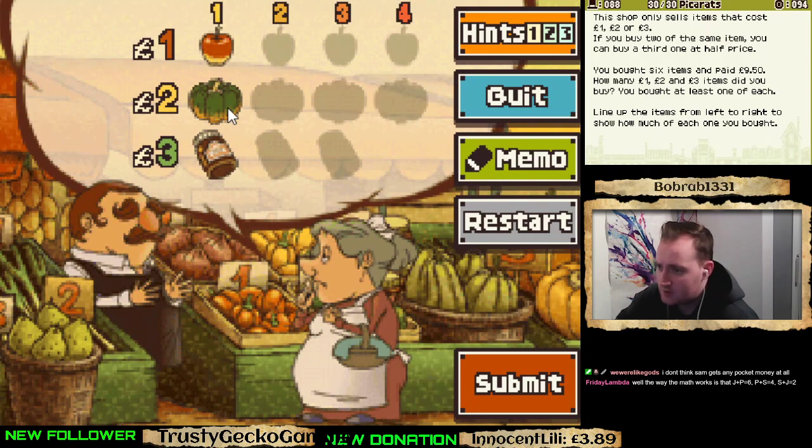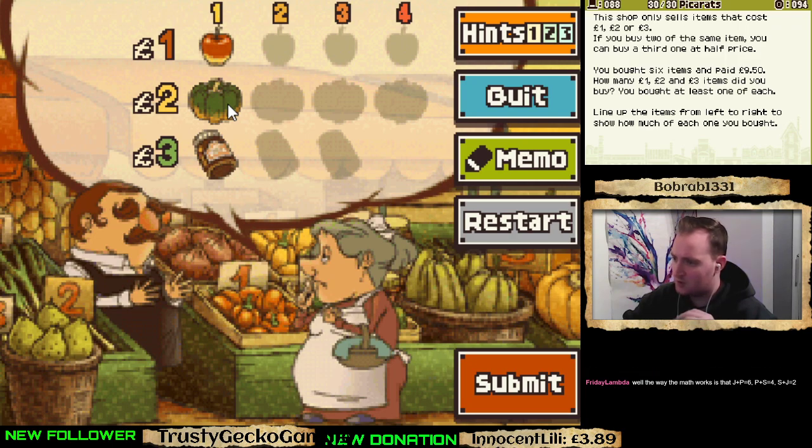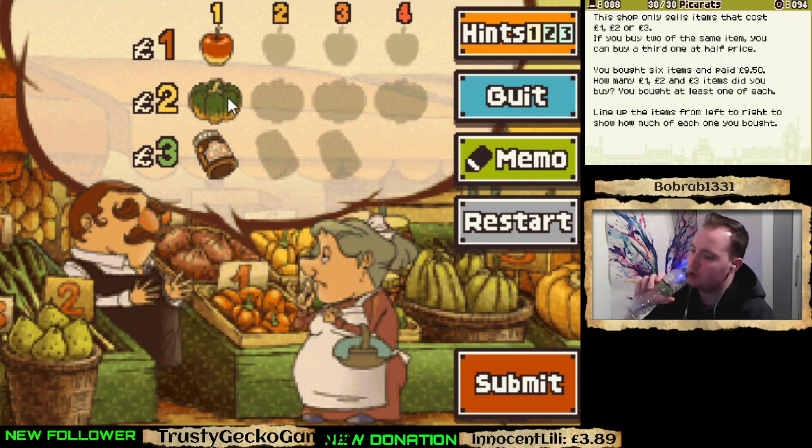Alright, the shop only sells items that cost 1, 2 or 3 pounds. If you buy two of the same item, you can buy a third one at half the price. You bought 6 items and paid £9.50. How many 1, 2 and 3 pound items did you buy? You bought at least one of each item. Line up the items to left or right to show how much of each one you bought.